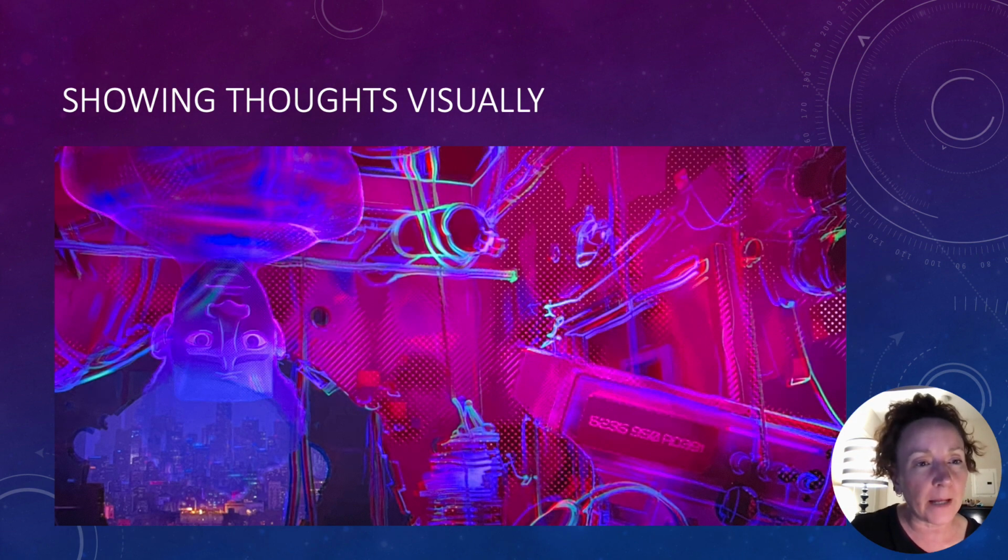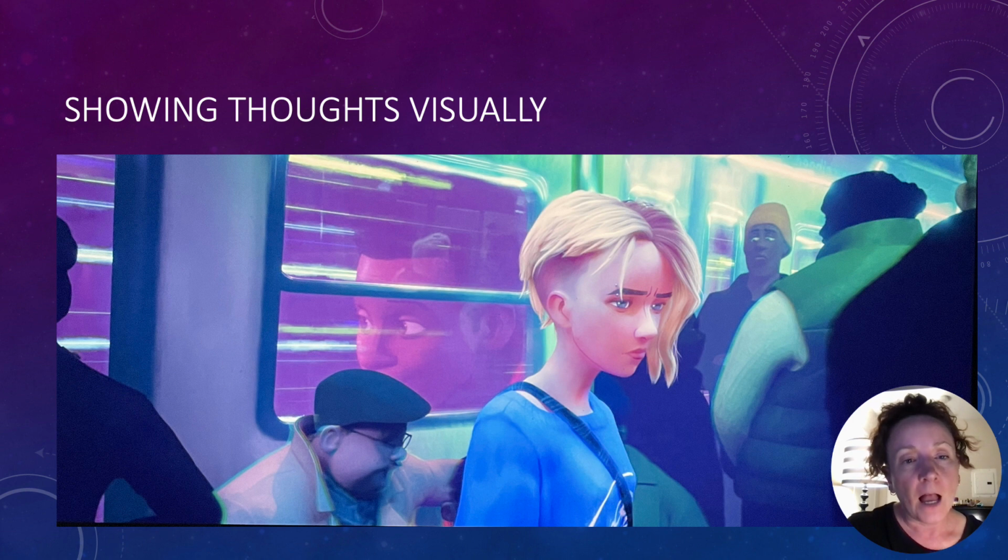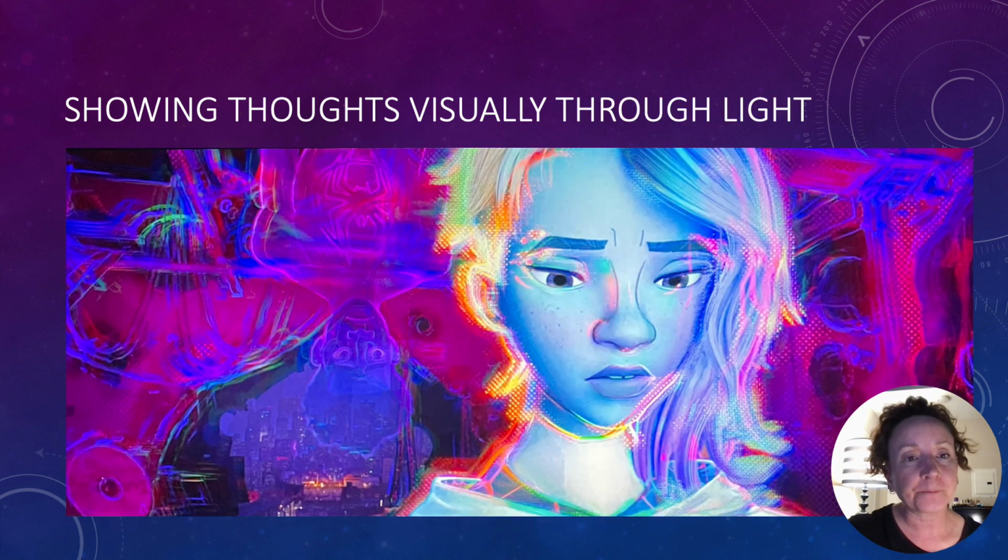Same thing here. We've got Miles. He's invisible here, and we've got all of these colors and everything going together with him there. And here is where I was talking about where she's thinking about him and he is kind of in the background here. So it just conveys this idea of thinking. And that's another thing that graphic novels a lot of times do, which is to convey those kinds of things like thoughts in a visual way. And that's kind of what they're doing here.